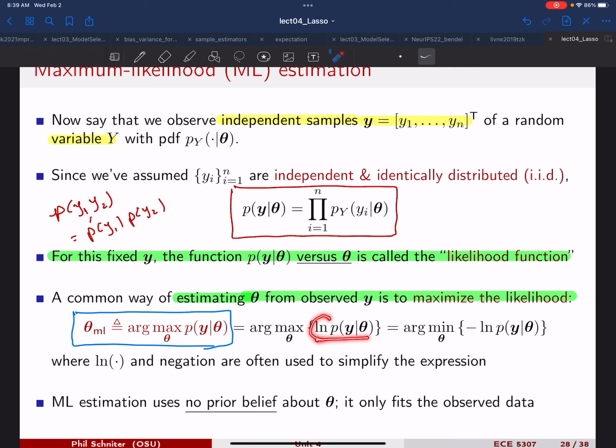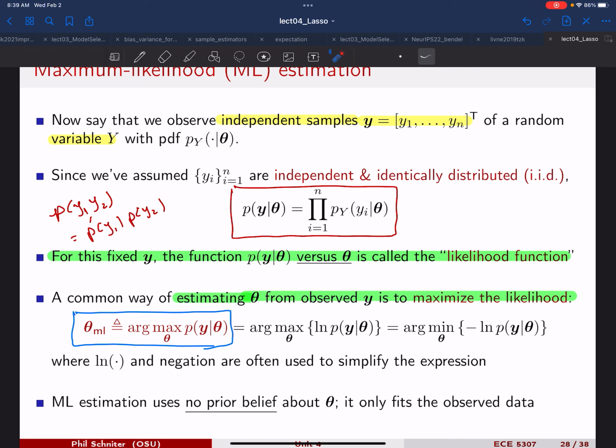The actual value has changed because of the log, but where the peak is has not changed. That's because the natural log is a monotonically increasing function, so it preserves the order of all the samples that it sees. The largest of these will still give you the largest of these, and that's why this gives you the same theta that's the maximizer.